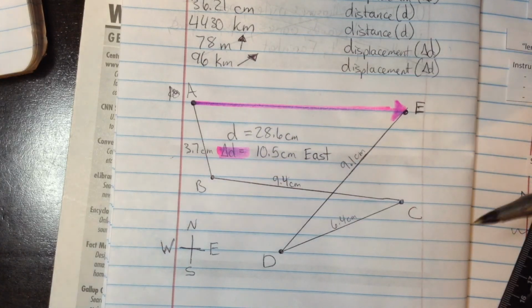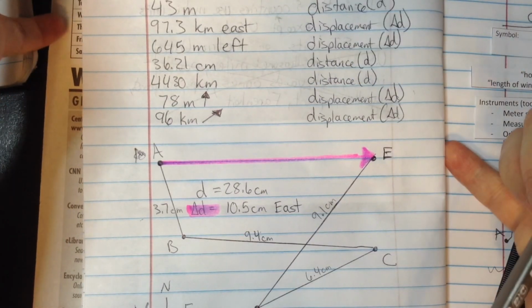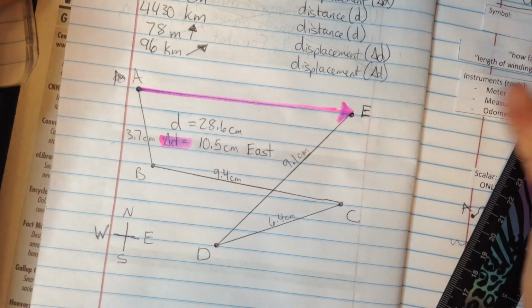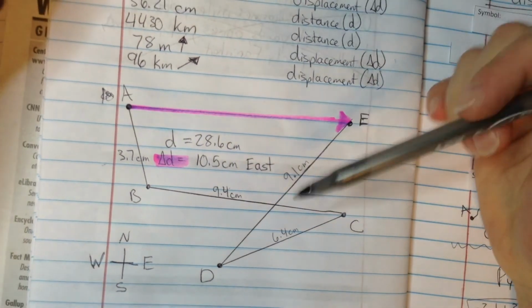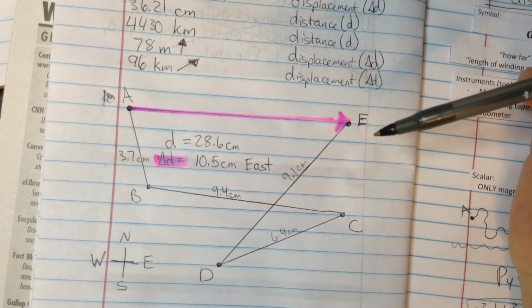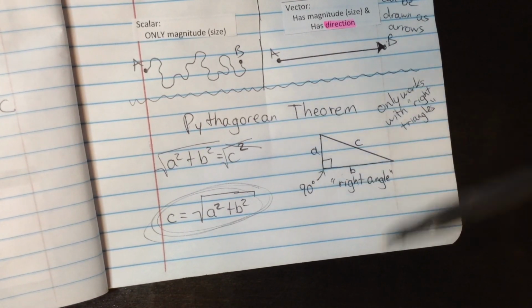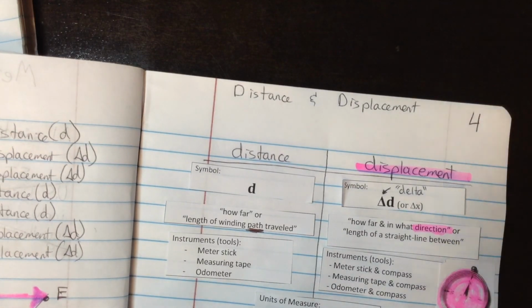Okay? So you're going to see stuff like this in the quiz. All right, you need to be able to recognize measurements as distance or displacement. You need to be able to understand this concept right here. All right, distance, you add up the length of the path. Displacement, straight line from where you start to where you end. Okay, know the difference between distance and displacement. And Pythagorean theorem, that's what we're going to be using, working a lot with that on the worksheet and the quiz. Okay, so that is distance and displacement.